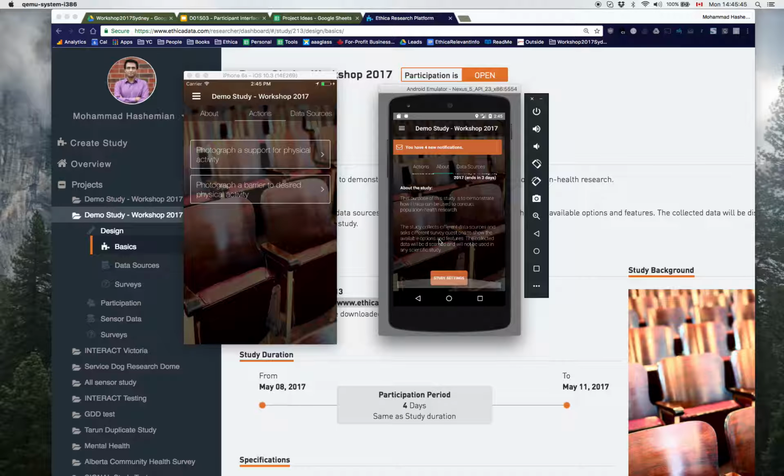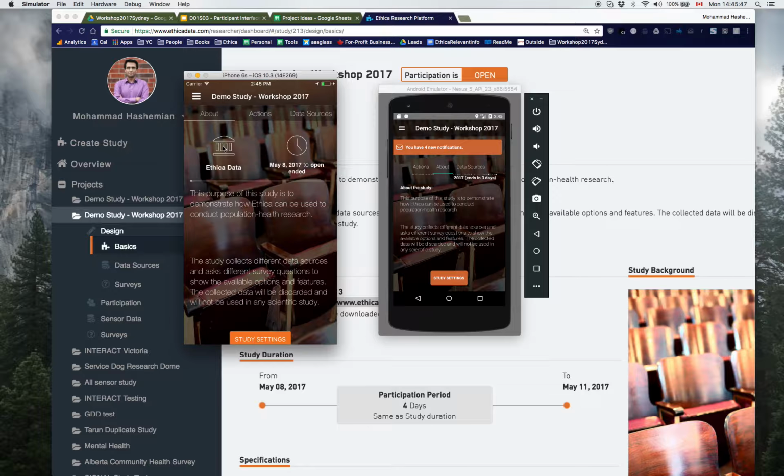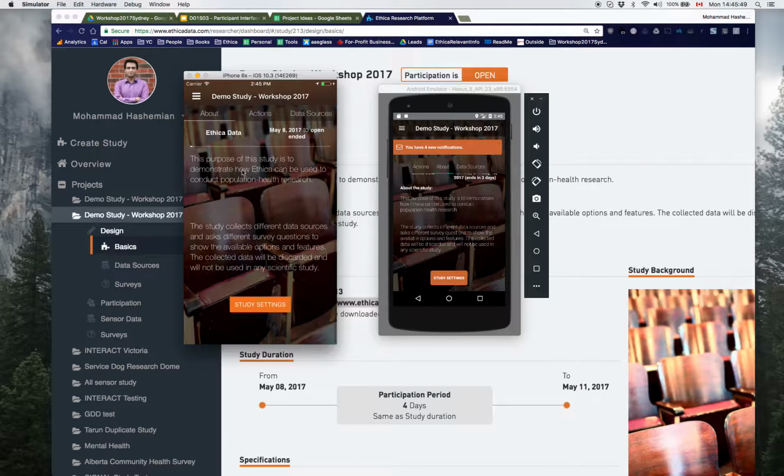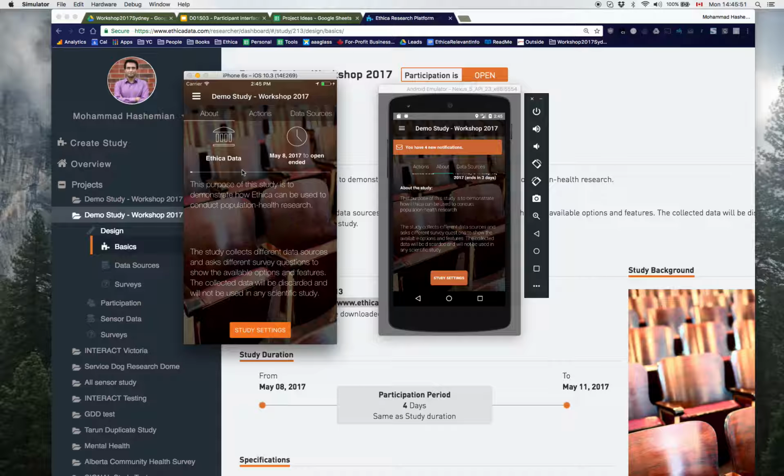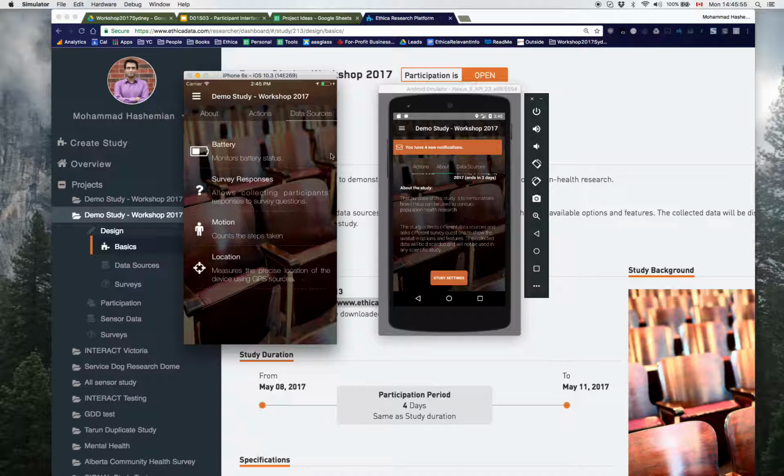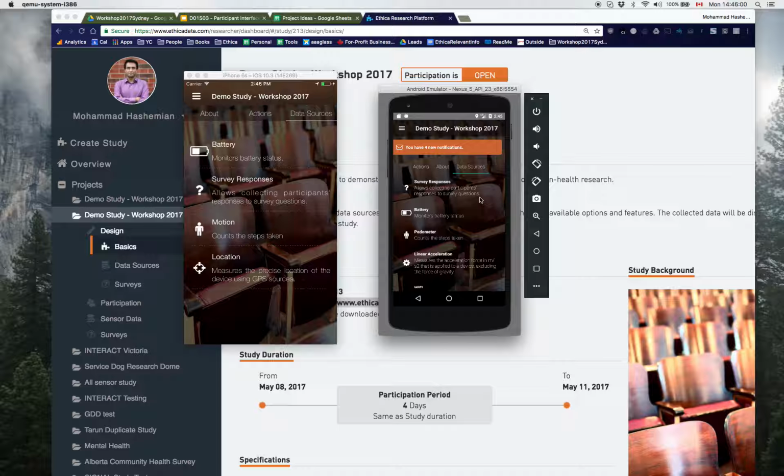So the consent form that we wrote is shown here. You can see the same consent form text shown here. If it's long, it would be a very long text here. And the data sources, I think the data sources here are all marked as mandatory. So I set all of these as mandatory. If it was optional, you would see a switch here that people could turn on and off, for which of them they want to provide or don't want to provide.